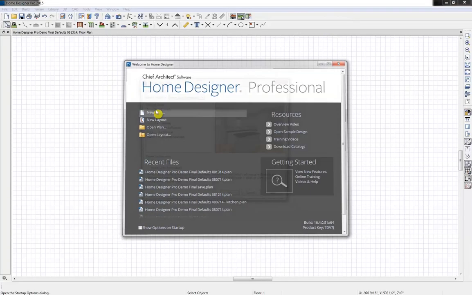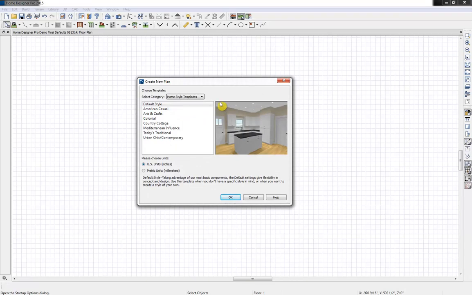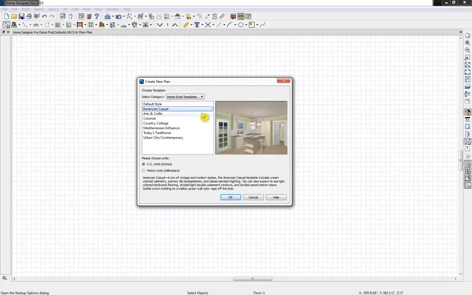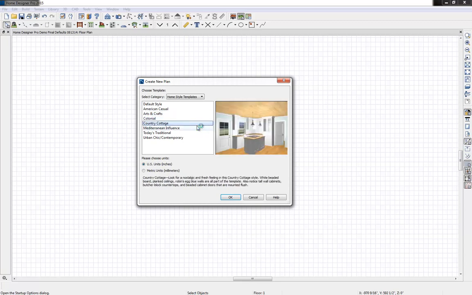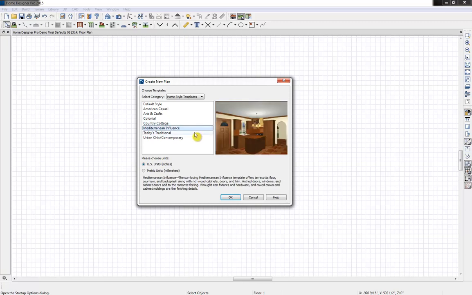We'll click on New Plan. And when I click on my new plan, this brings us to our Create New Plan dialog. The first category available are home style templates. If we were to click through these templates, you'll notice on the right that the styles, cabinetry, colors are all updating. So the look and feel is changing for a plan. So these are defaults within your plan that are editable. If you decided to choose one of these designs, you can bring it in and edit. So if you want to learn more about any of these designs, I recommend reading below so you can see more about the defaults and how those are changing.